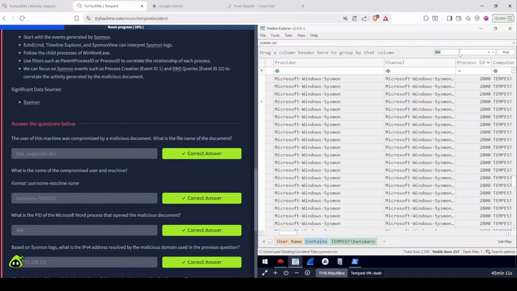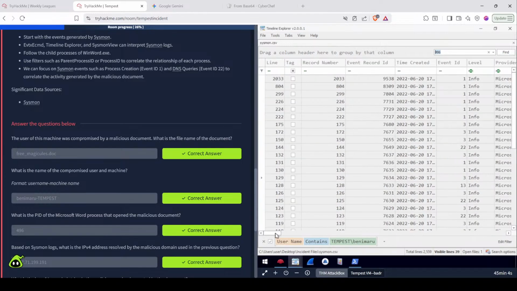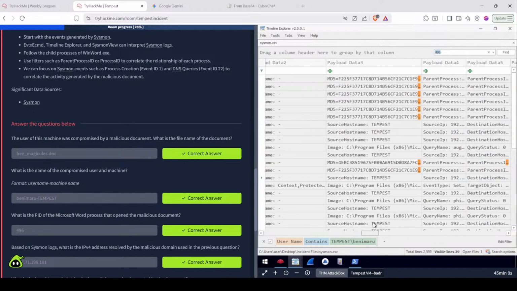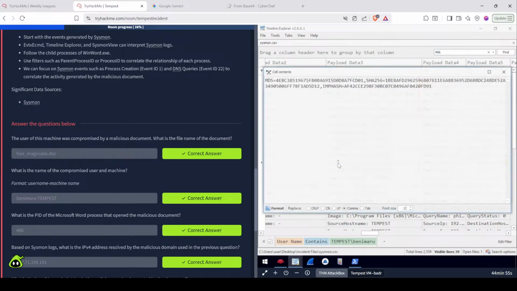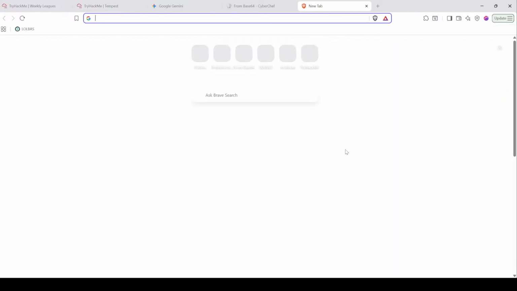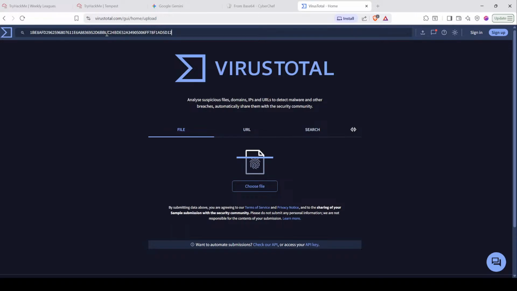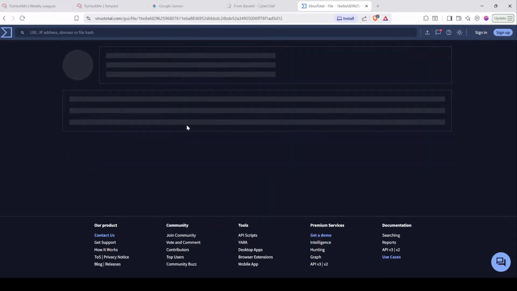Let's try filtering by this. And we should go to VirusTotal. Not upload, man. I don't want to upload anything.